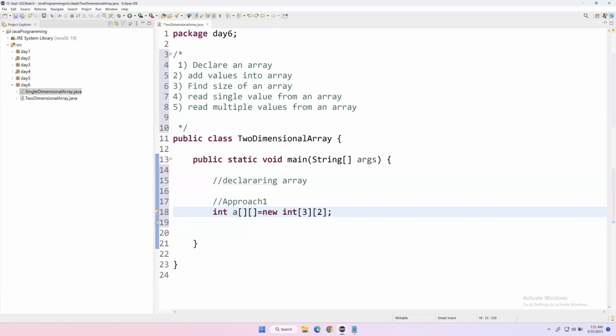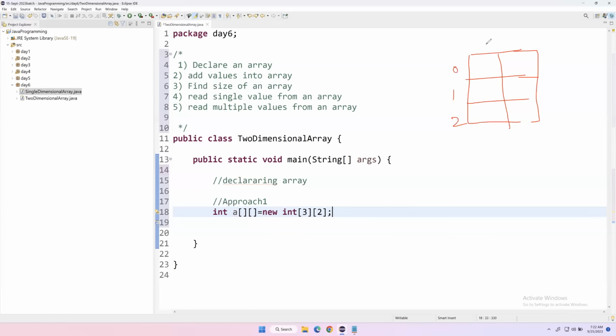You can have n number of rows and n number of columns. You can have 10 columns, 20 columns also. No problem. So it depends upon the data. We can specify the total number of rows and total number of columns. So this is called declaration. Then what will happen if you create an array like this? It will allocate 3 rows and 2 columns. So the array will be created like this. 3 rows and 2 columns.